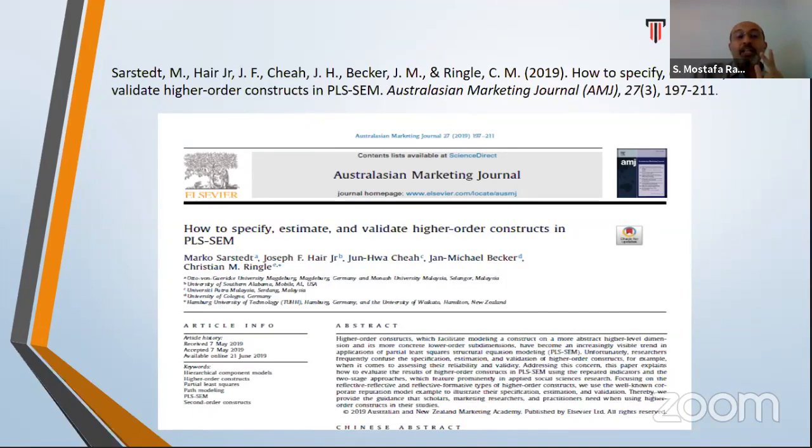This is one point. Another point is that when we establish the second order, all parameters using PLS are affected by the nomological relationships between variables. So the parameters for the measurement model, for reliability and validity, may change a bit after we establish the second order. So we have to assess the measurement model and report the results in these 2 different stages, the first stage and the second stage.